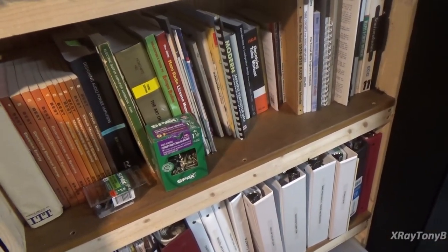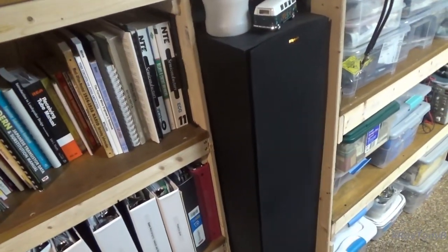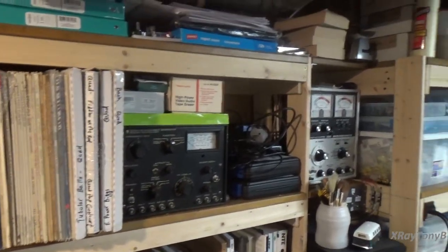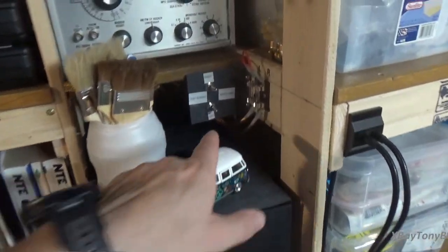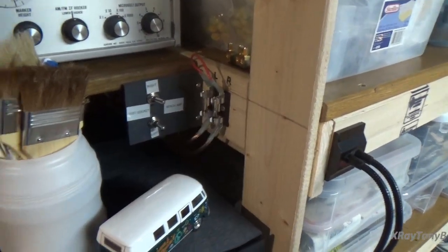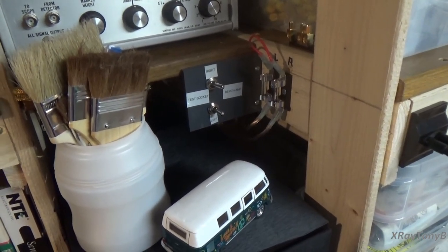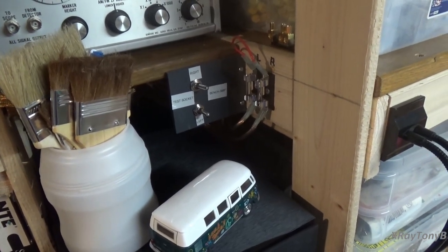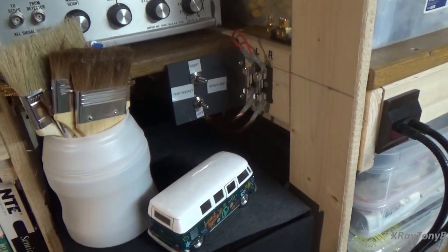I got a good bit of it for free, and along with some scrap lumber and what I had around — I just didn't want to get any money into this — I built this shelving. You can see it's kind of custom-made around my speakers. I added a switch that I've really needed for a while now, and some fuses to protect the speakers, and now we can switch between our bench amplifier, the little Class D, and the test sockets where we test amplifiers on the bench. So we can switch back and forth, which is really cool.